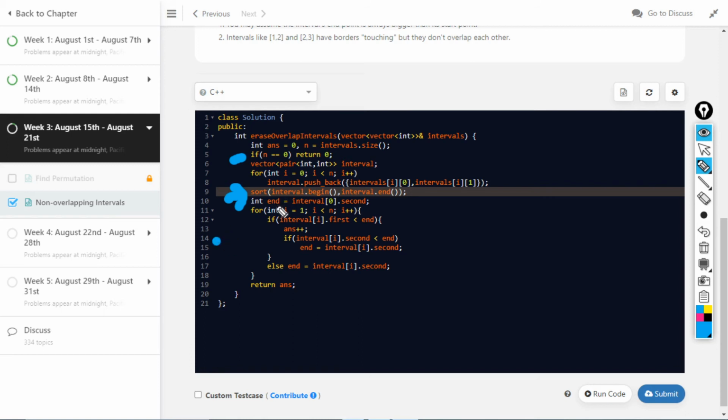Now we will initialize the AND. Initially AND will be whatever the value is, and in our case it is 2. So we take the second value of the zeroth index. We have made pairs, so that's why it is easy to access the second and first.